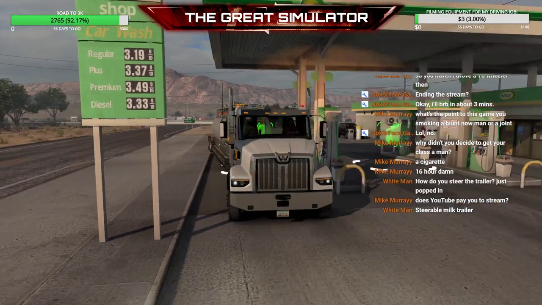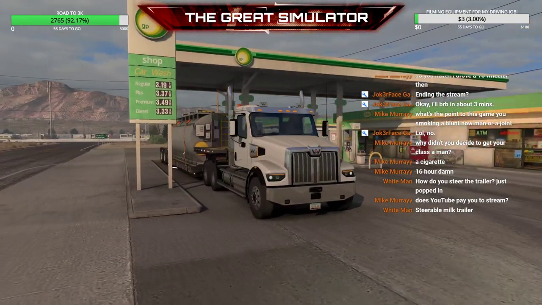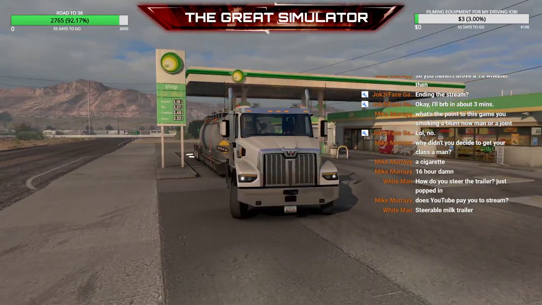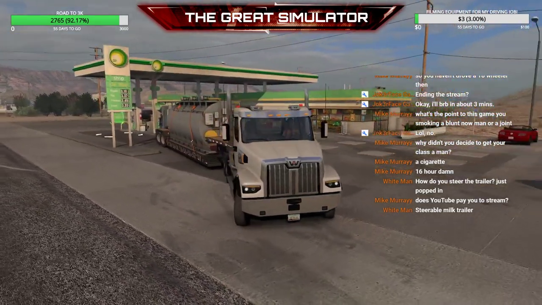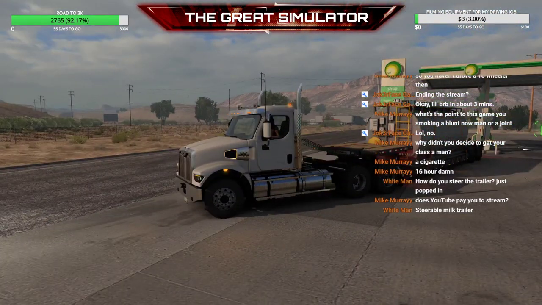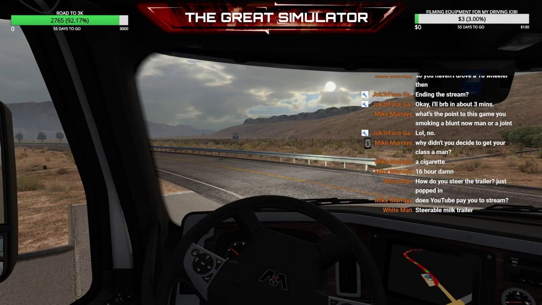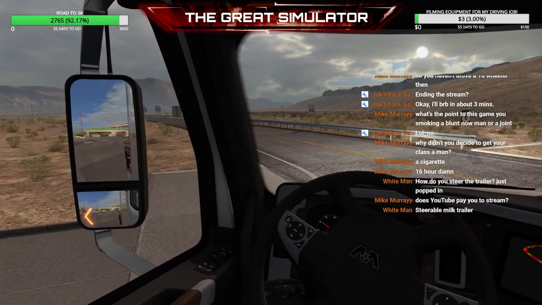So it looks like it is steering a little bit. I don't know. I can't really tell. Yeah, they are steering. You see the wheels back there? So yeah, you pretty much have to, the mod is in the Steam Workshop. So you pretty much go there, and just click subscribe and you should be good.